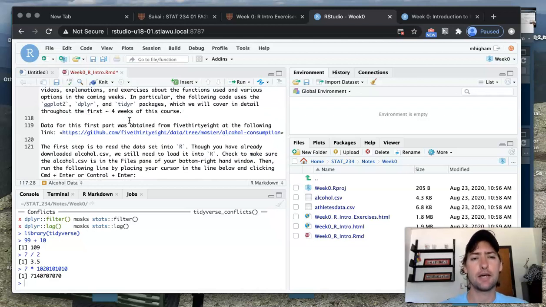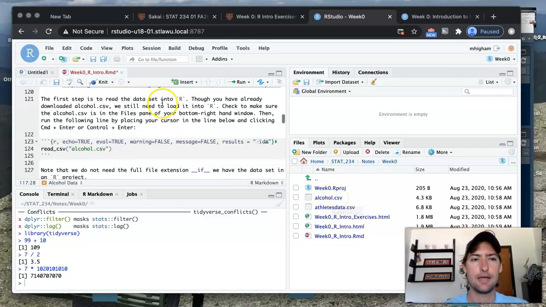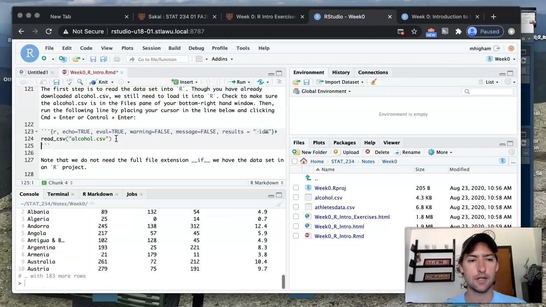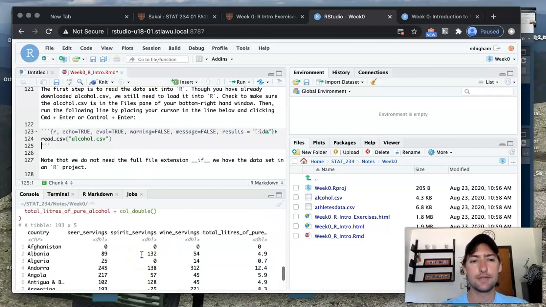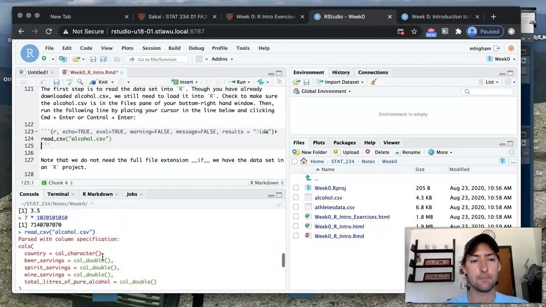What we're going to talk about at first is this alcohol consumption data. That should already be a file in your bottom right-hand window. If you run this line using either Command Enter or Control Enter, you should see the data set appear in your bottom left-hand window.